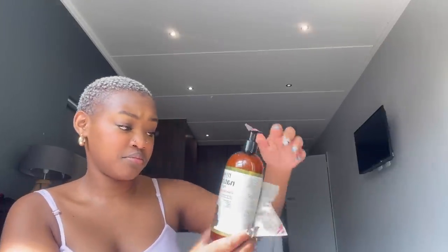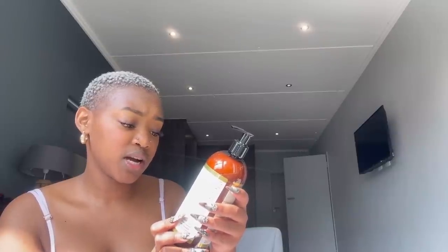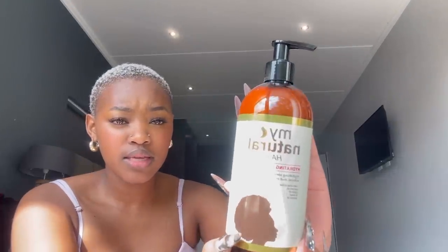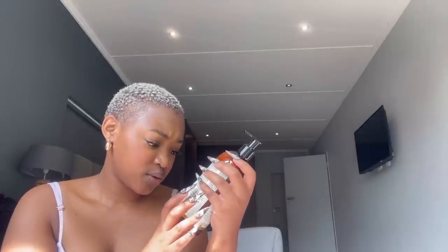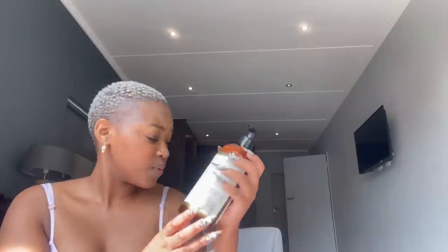And then we got my natural hair hydrating conditioner. Hydrating conditioner for natural and relaxed hair. Okay, this sun is a bit too bright, and I'm trying to get my phone to focus, but this is the product. I've never seen it before. I'll just try it on my natural hair, but you guys know that I always cut my hair. So it has shea butter, coconut oil, jojoba oil, and sweet almond oil. Okay, I can't wait to try these products, guys.